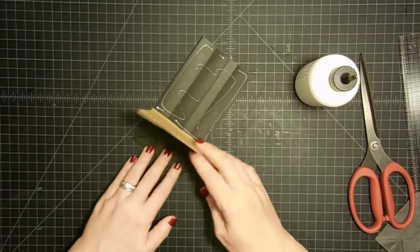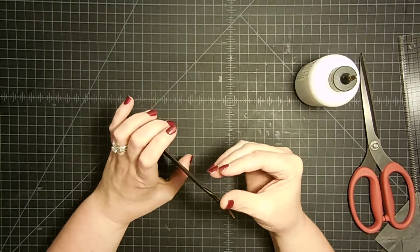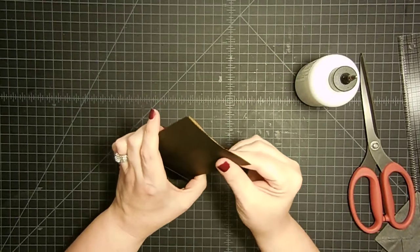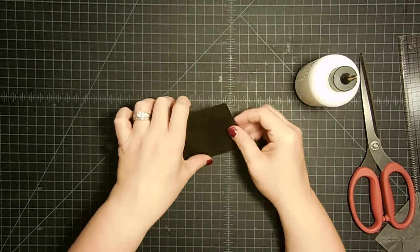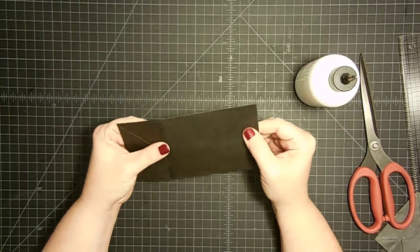And then seal this flap on top. Like I said, just because I want a single pocket and not two, that's just how I came up with. Oops, let me let my glue dry. Hold on, push it down. That way I can have the one pocket instead of the two flaps. So I'm going to do that to all of them.